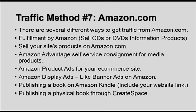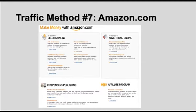So Amazon, there are a lot of different methods you can use. I would recommend going to Amazon.com, looking at the bottom of their site and just seeing all the options they have for you. They are loaded with potential because this is another huge traffic source. You can go to their page that says make money with Amazon, and they will tell you all types of different services about how to sell on Amazon. You can sell and list your own products on Amazon, kind of like your own eBay type store. You could have your own Amazon web store. Fulfillment by Amazon. Amazon payments, you could use them for payment. Advertise with product ads or display ads.